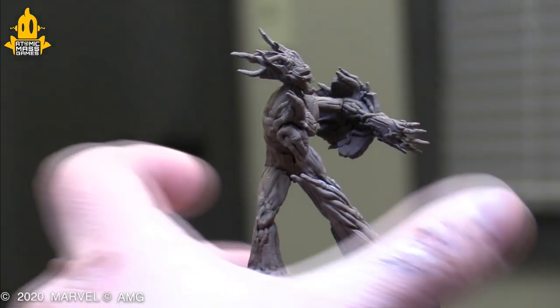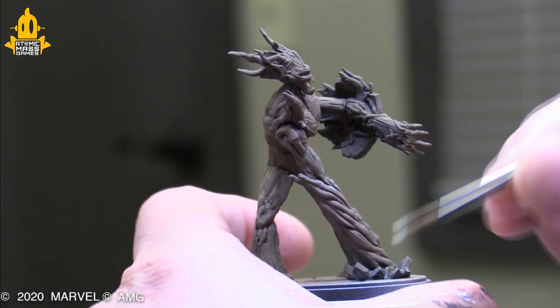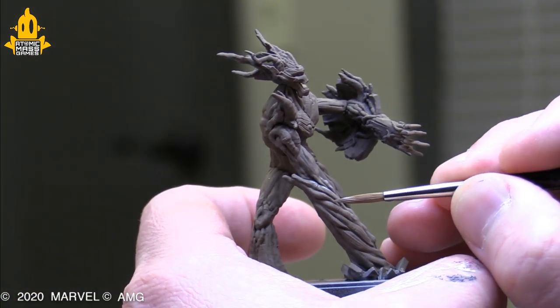So this is through a base coat on him, and now I'm going to highlight him, and then do some glazes and stuff to bring him all together. That's my goal with my guy.